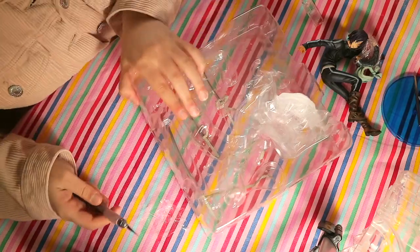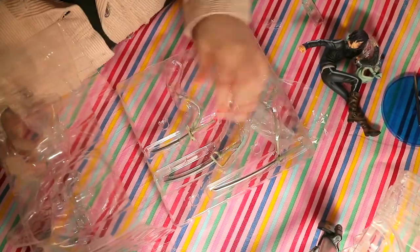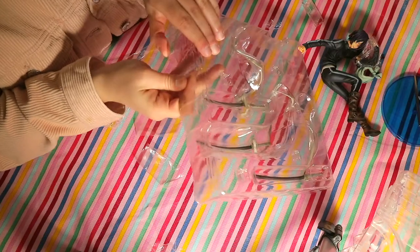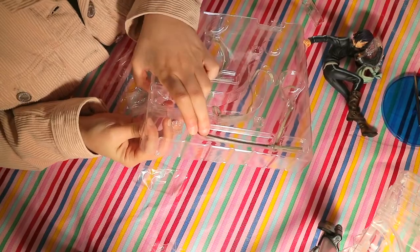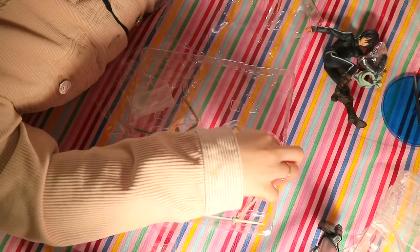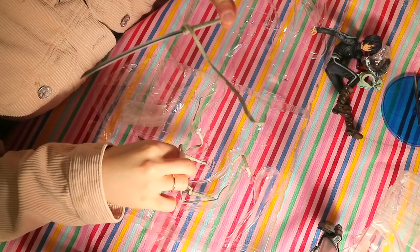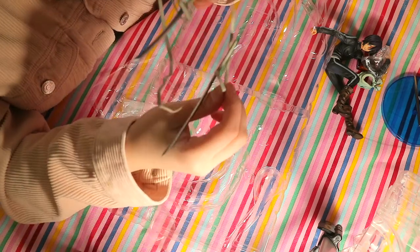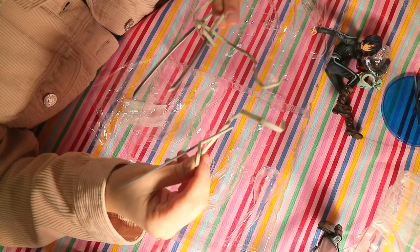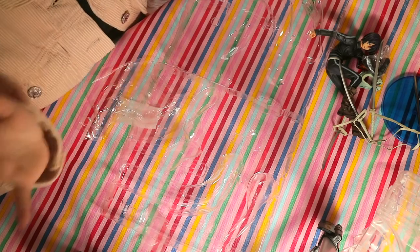Okay, so there's another level to this. These are packaged really well — there's another part. We have a really, really fragile and bendable sword. We've got three of them, and they're different sizes, so I guess depending on what fits on your shelf. So now I'm gonna switch angles and kind of put him together so you can see both poses, and I'll be right back.